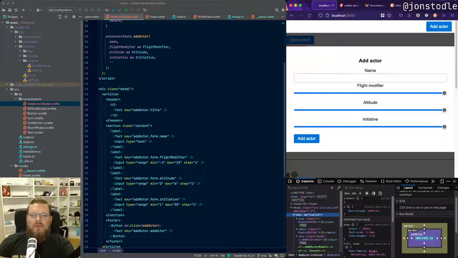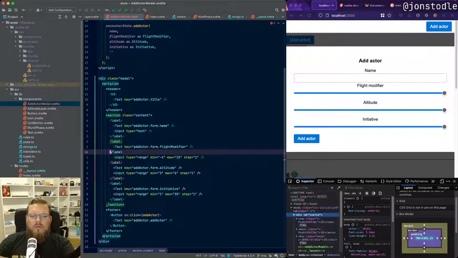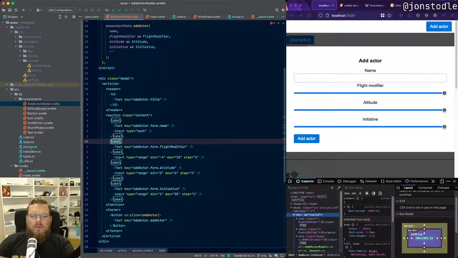Okay. I think rather we're going to do like a, let's see, for the, what did it do? We're going to do this. We're actually going to add back in a label for flight modifier input. Then we're going to go back down here to this. Going to give it an ID. Flight modifier input, yeah.